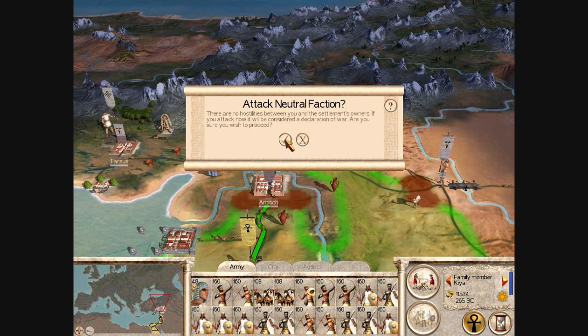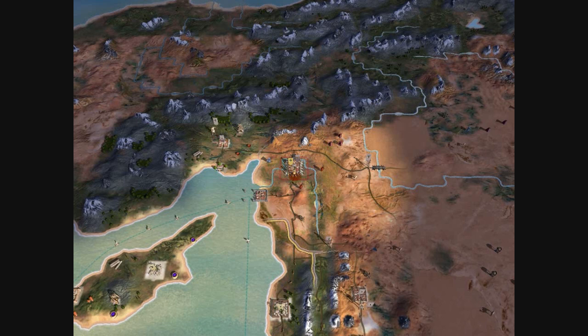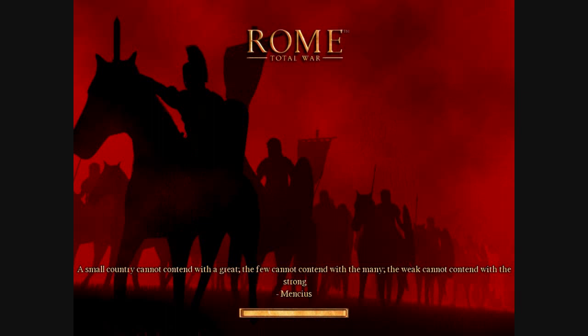Besieging settlement, sir. Alright, we've got the gate opened. Here we go. Wish me luck, guys. Here we go. Everyone, wish me luck. This could be a tough fight, and that militia cav is what has me worried. Militia cav can be deadly.